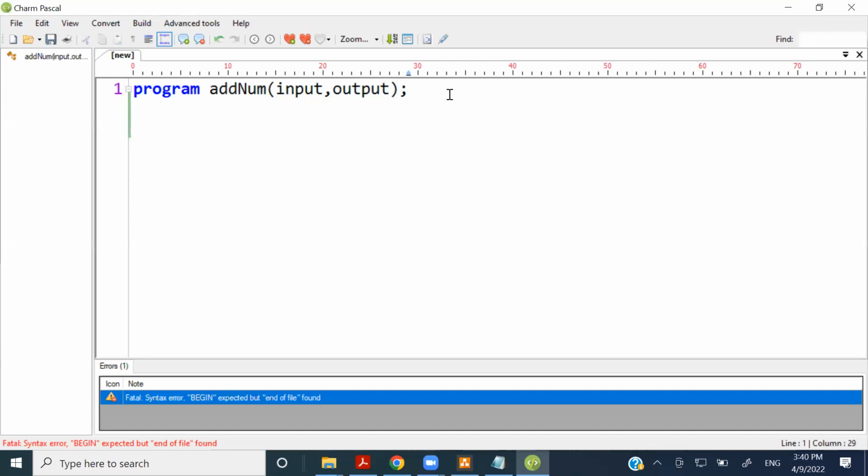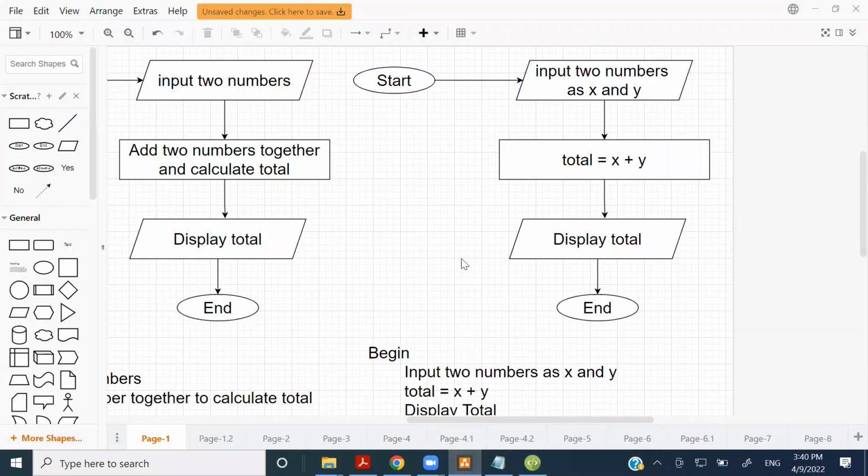Okay, so after this, as the second line, when we are drawing the flow chart, we just start the flow chart and we say input two numbers as X and Y. That means from that point, you take two numbers from the user and consider those two numbers as X and Y. That means two variables, right?